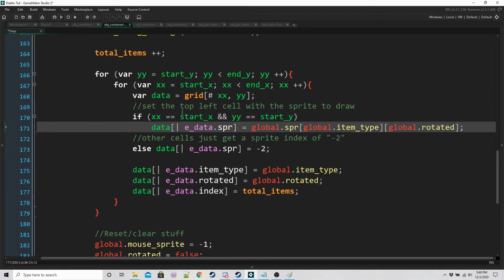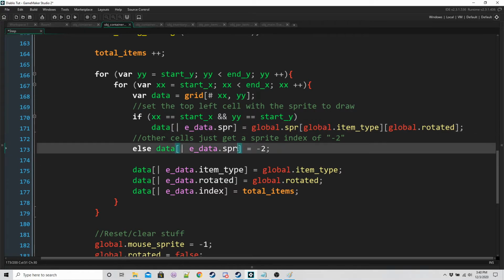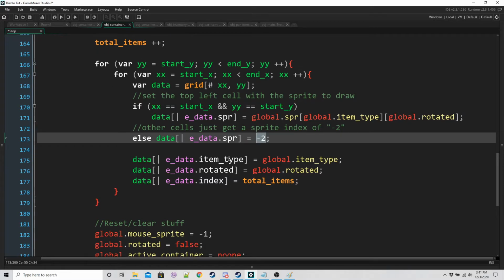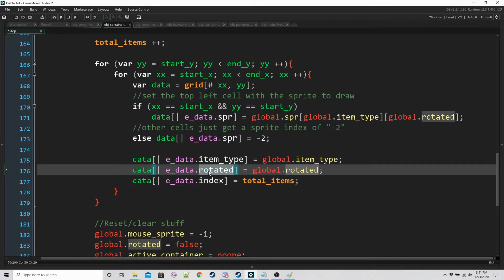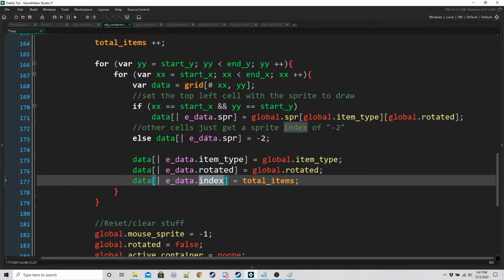Otherwise, for any other part of this double for loop, we're just going to set the sprite entry of the list to -2. So it's letting us know, yes, there's an item there, but no, we don't want to draw it. Then for every list, we set the item type, the rotation, and the index.